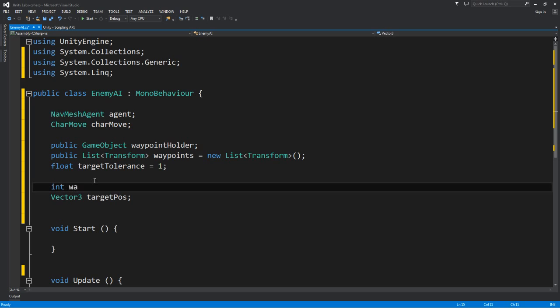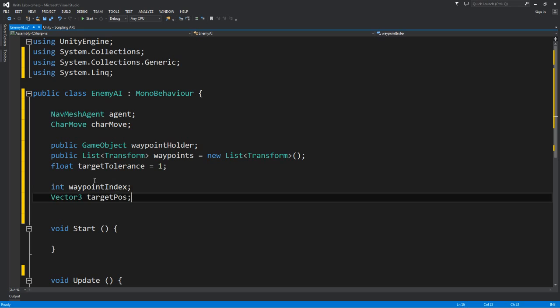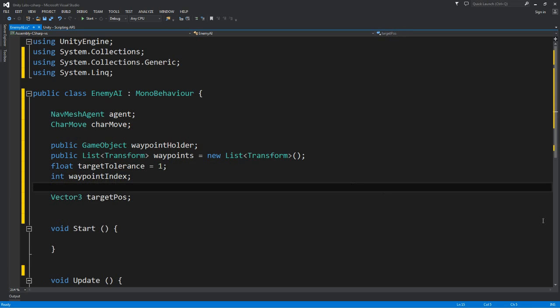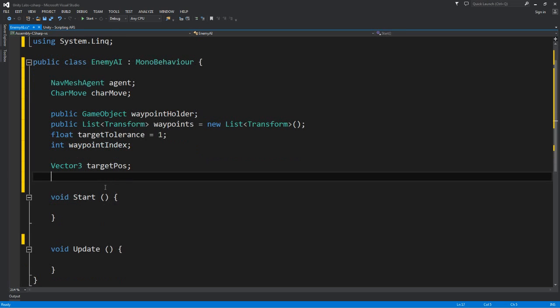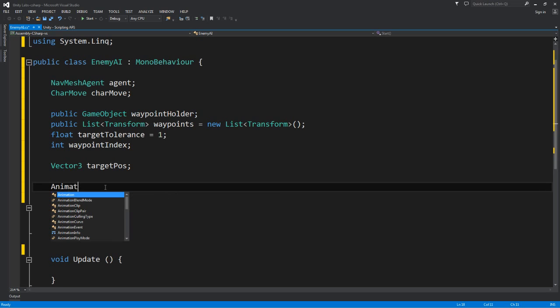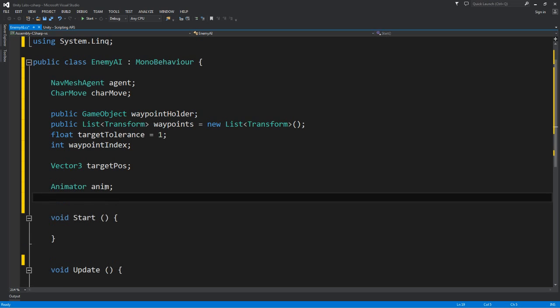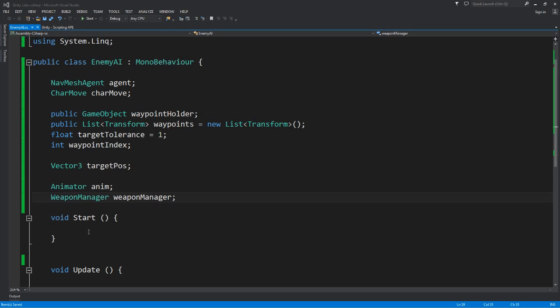Let's add the waypoint index over here also, that will help us move through our list. And for now let's add a reference to the animator and a reference to the weapon manager, and later we'll come and add more stuff to it.